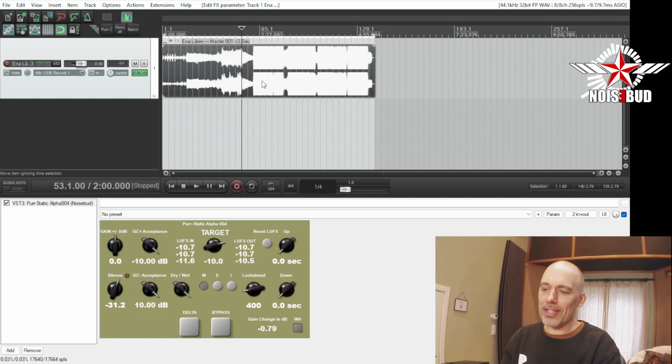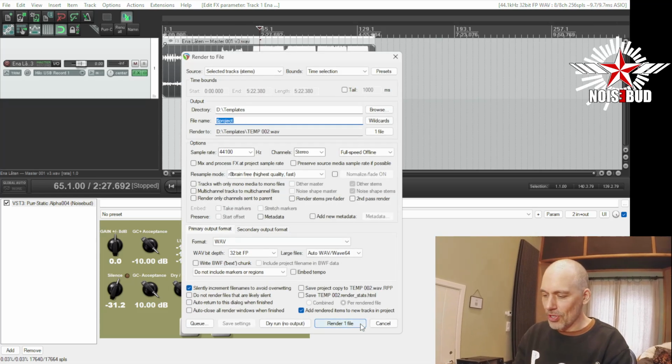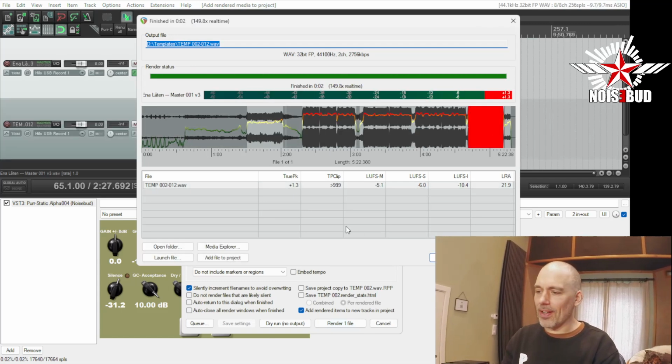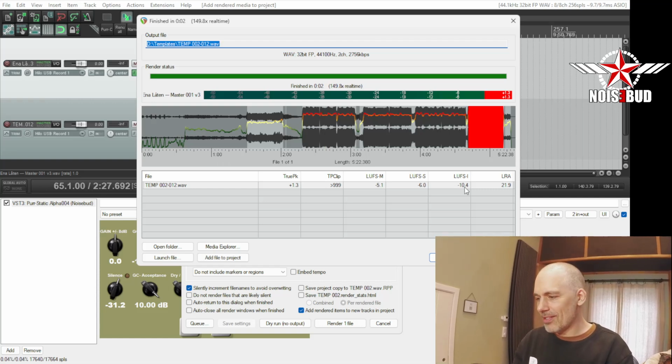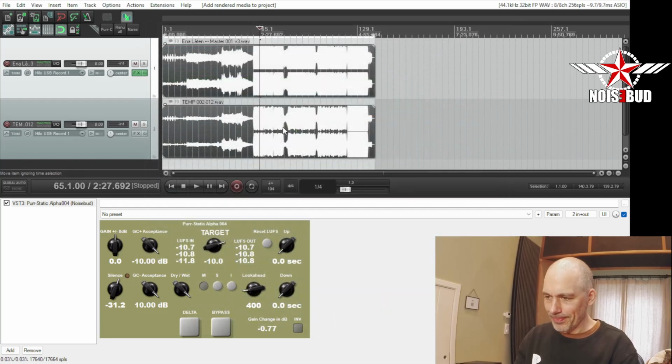So if we set this, we will have a lot of overs when we render this, but I'm going to just do it to show you what it does. So this is the complete opposite of the original waveform, and it hits -10.4, so it still hits the target, which is fun.